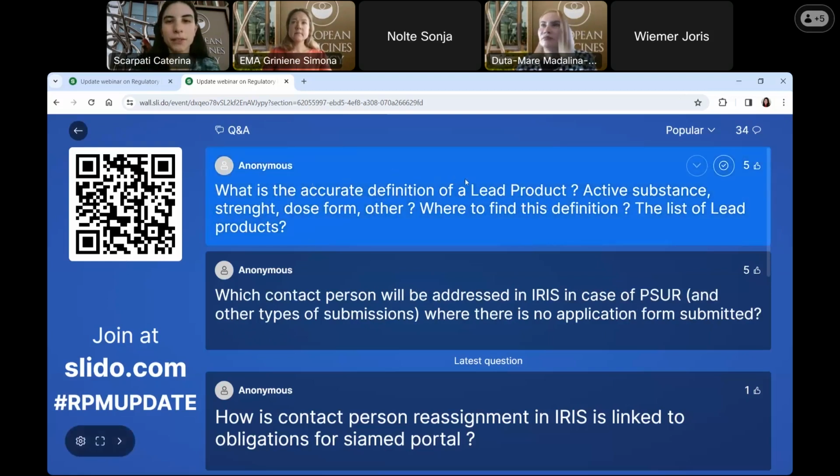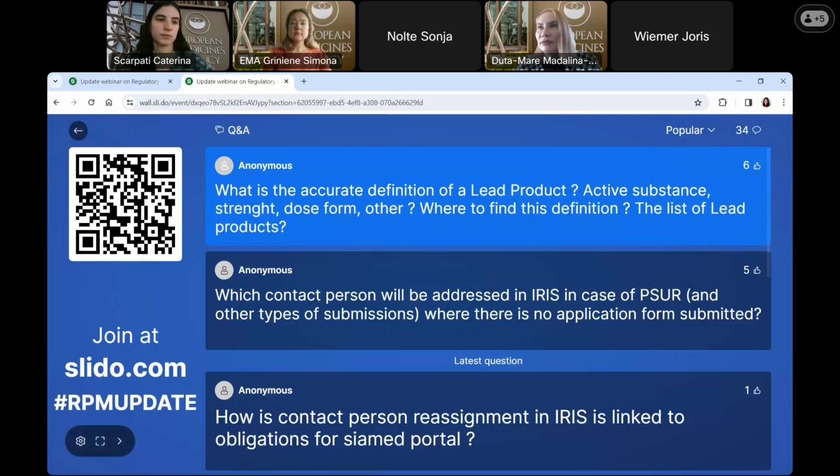Next, what is the accurate definition of a lead product? Active substance, strength, dose form, other? Where to find this definition? We can update in the user guide indeed to maybe clarify if it's not there yet. We are using the concept of lead product for the purpose of the fees and also the portal contact.